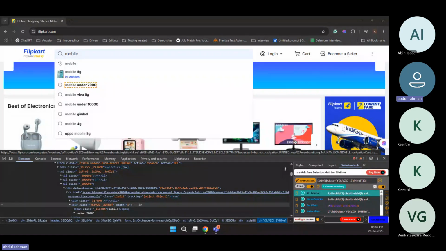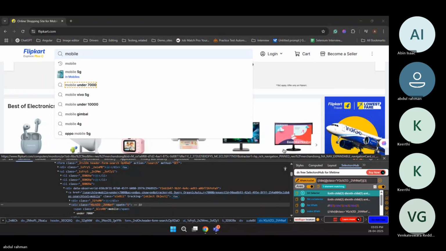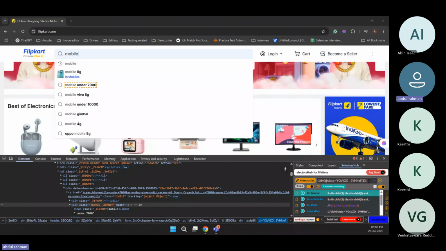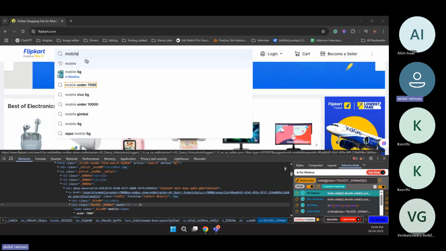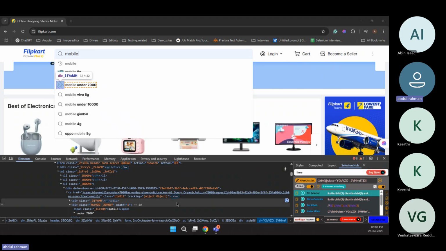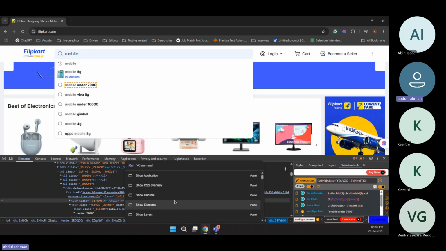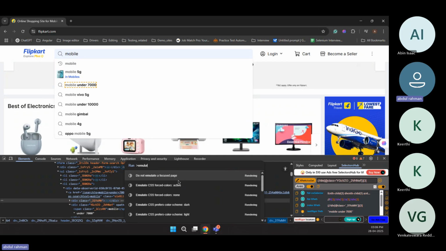Is my screen visible? Yes. So this is what it was like before, the screen was freezing. So I have used Control Shift P here. Once I have done this, I selected one of the options called emulate focused page.